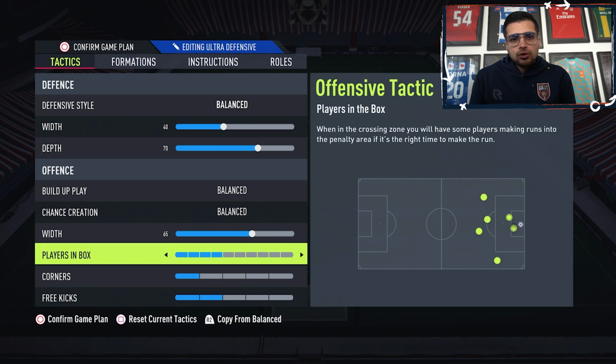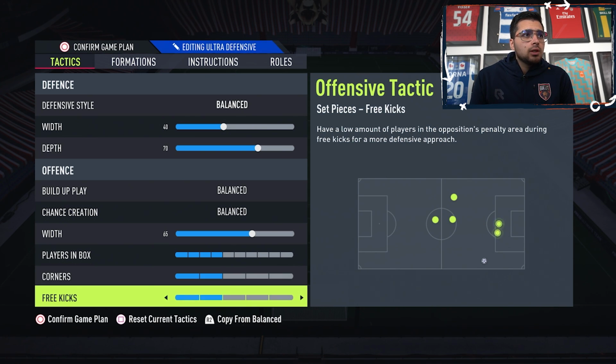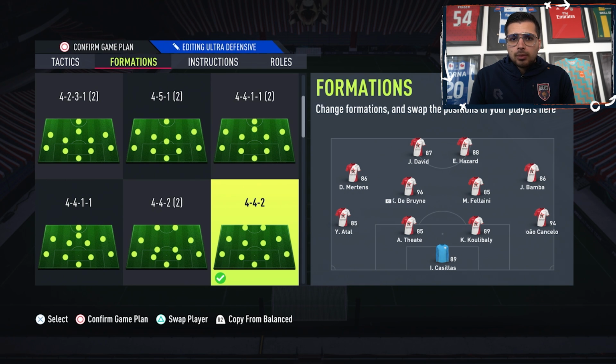Players in box 4 to 6, it's up to you, personal preference. If you like that Fellaini, for example, is going to enter the box as well, you could do that. But if you don't like your central defensive midfielder to push up, then don't. Or your central midfielders, I should say. Corners 2 or 1, free kicks 2 or 1. It's up to you. Really, it doesn't make that much of a difference, but just in matter of counter-attacking.